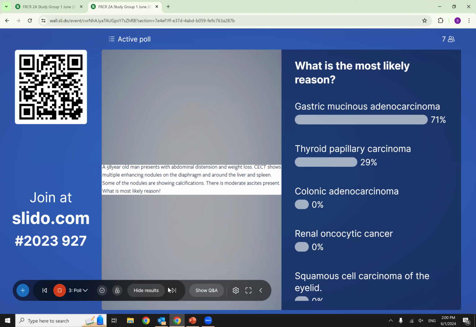Yeah, just one question, Dr. Shahzad. If you had colonic mucinous adenocarcinoma as well in this list, would you pick that just because it's far more common? Yeah. The mucinous type is more common in the gastric, but that's why gastric mucinous. If it is a mucinous tumour of the appendix, or of the colon, yes, they can be calcified as well.